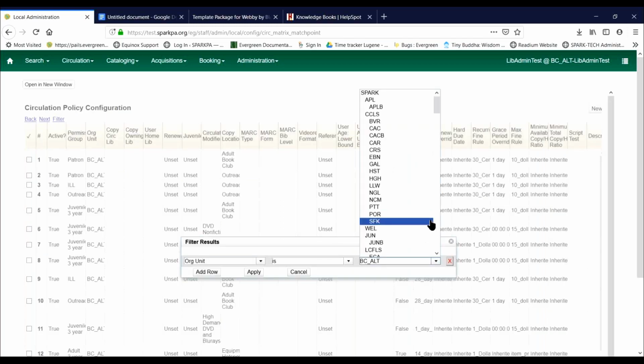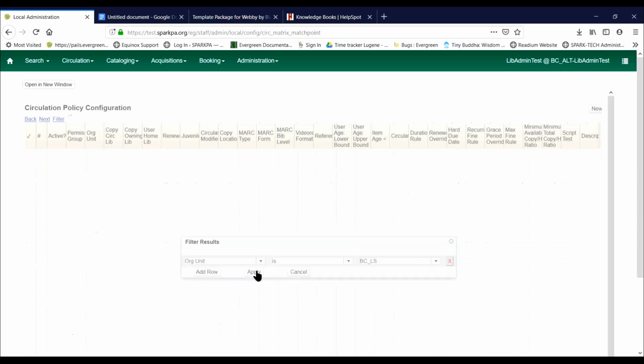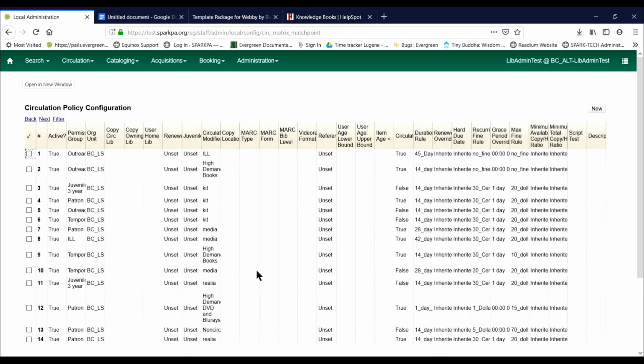I'm going to change my filter, and I'll look at BCLS. So these are the ones that Blair County has set at the system level, so they apply across the system. The ones that were set to BCALT apply to Altoona.